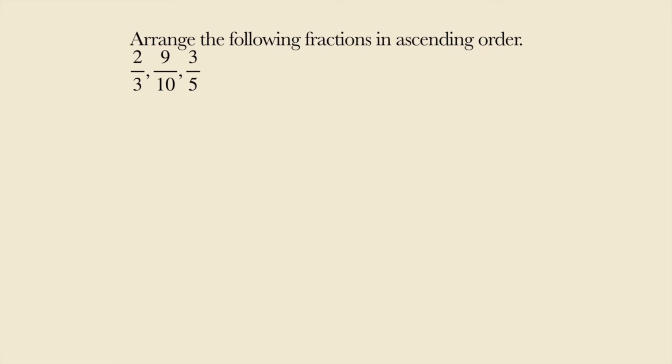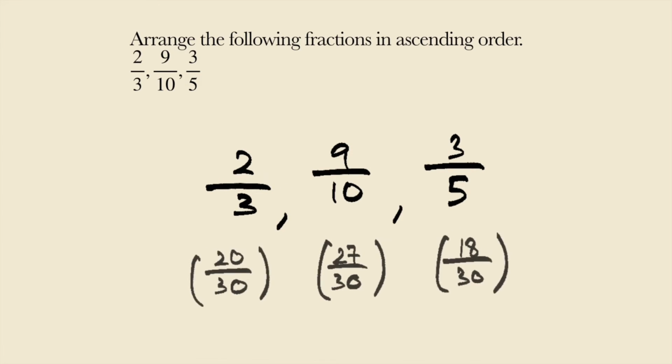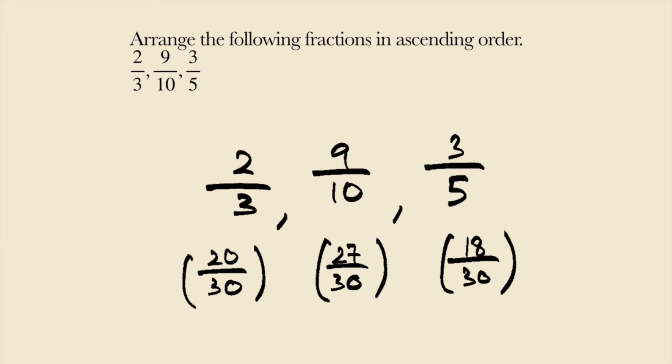Before that, let's look at the numerators and denominators. Let's turn them all to 30, shall we? The denominators, I mean. So which one is the smallest fraction from here? It would be the one with the smallest numerator. So based on rankings, this is the first, this is the second, and this is the third. This is the largest fraction. Think of this as getting 27 marks out of 30 marks. So 9/10 is the last fraction.